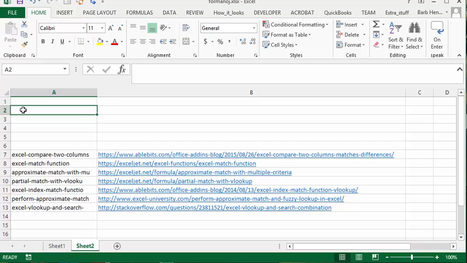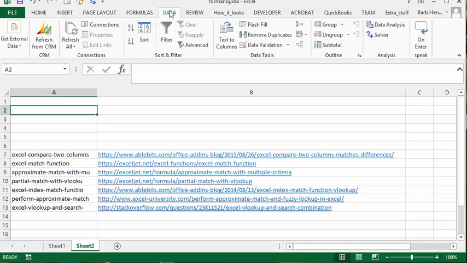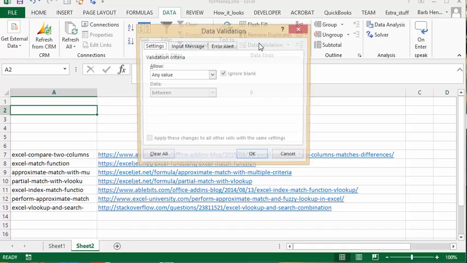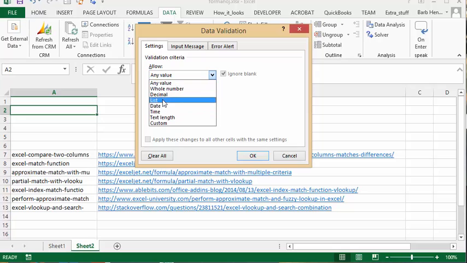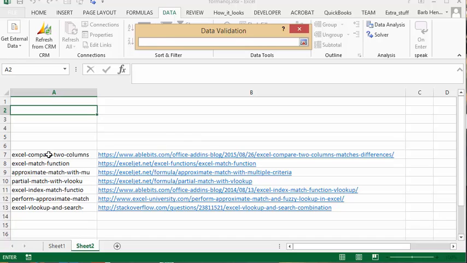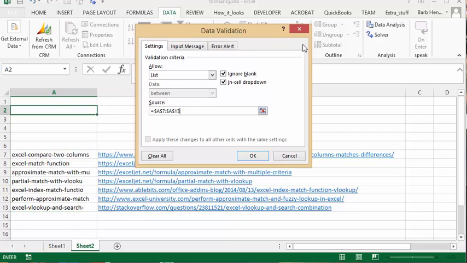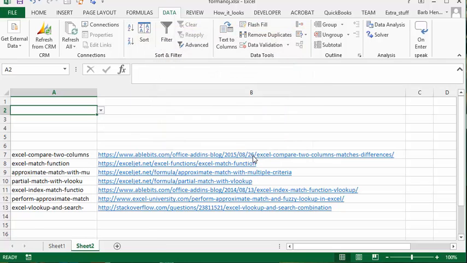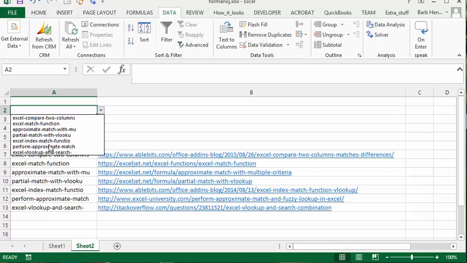So what I'm going to do is I'm going to use the unique features of these addresses, and I'm going to use these in a drop down list. So I'm going to go to data, and I'm going to go to data validation, and I'm going to go to list, and then I'm going to select these cells here, and then I'm going to close that, and I'm going to say OK. So now you can pull up any of the unique features of these addresses in this drop-down list.